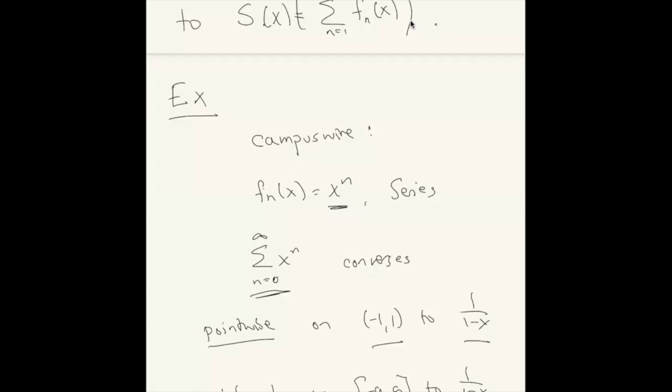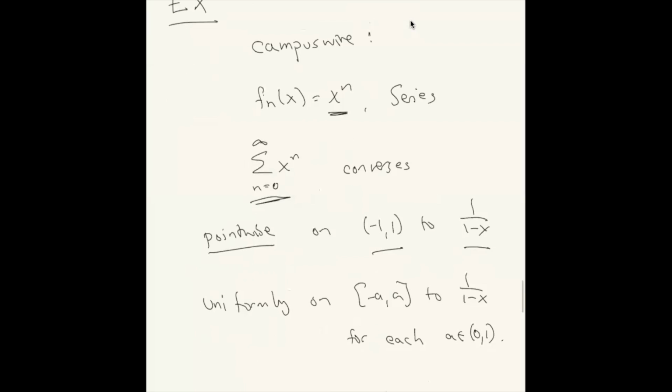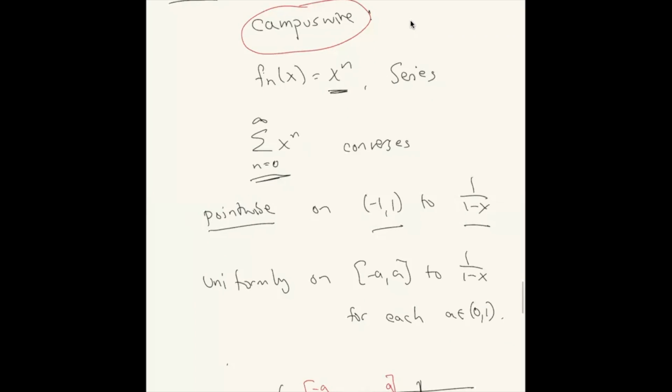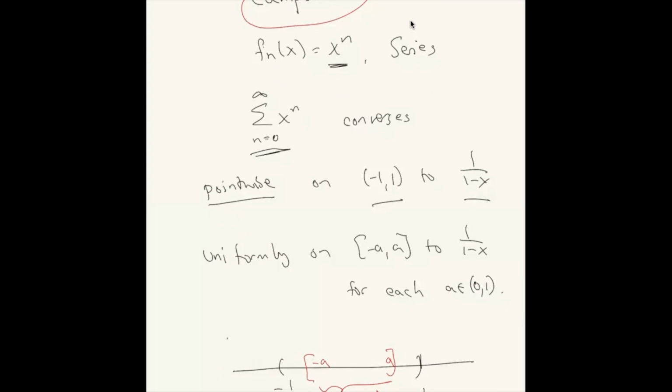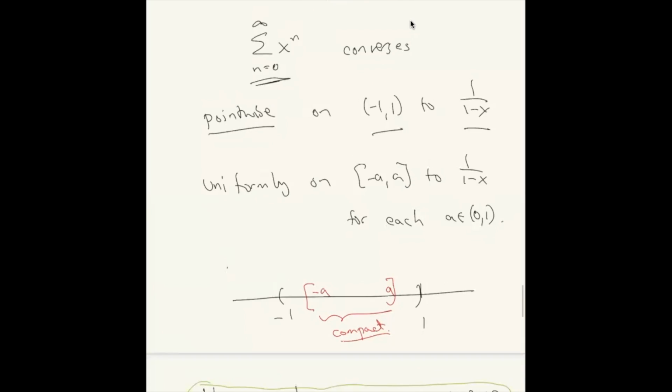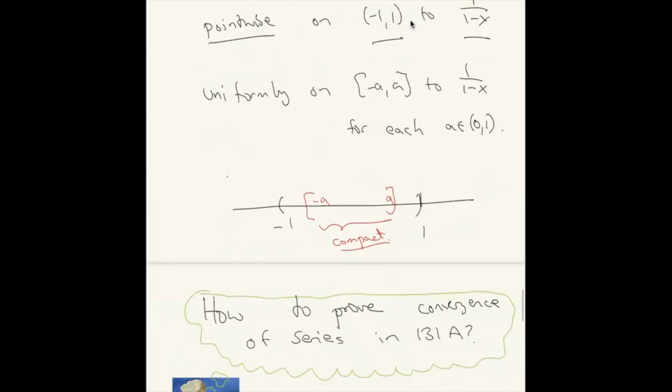But if you take some part of this interval, you actually do get uniform convergence. So you have (-1, 1), and this smaller interval here is some compact set contained in it. This compactness plays a role in this part. But there was a nice proof of this fact on Campus Wire, so feel free to look at that. It was one of the 2 math questions posted there. If you are interested in that discussion, look carefully at the one there.